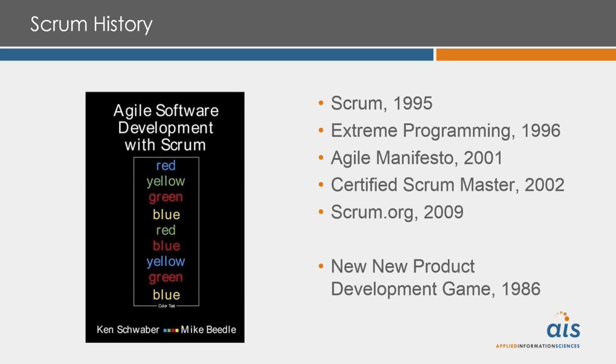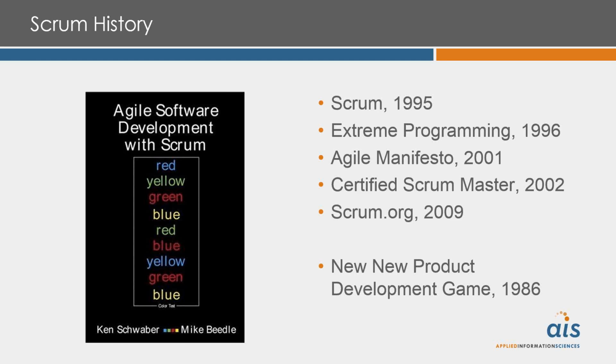Around the same time, 1996, extreme programming came into the fray. It was shared, done up in Detroit with some of the auto manufacturers, Kent Beck and a few others. In 2002, we saw the Certified Scrum Master program that was provided by the Scrum Alliance, and it continues to be today. Other people often call that the CSM.